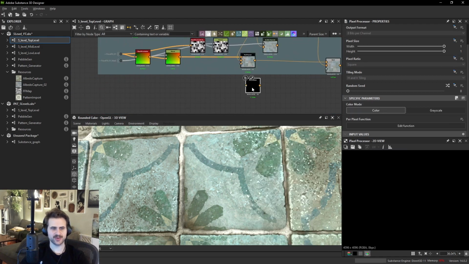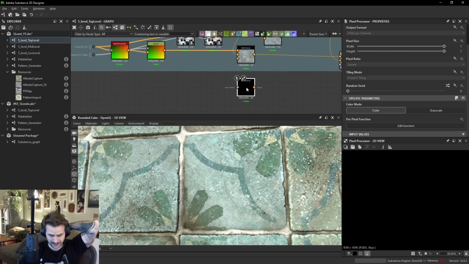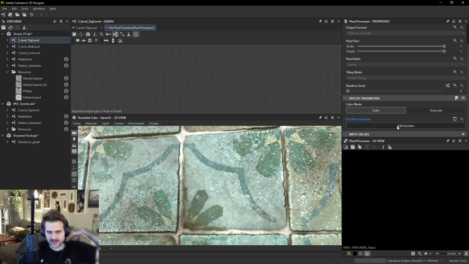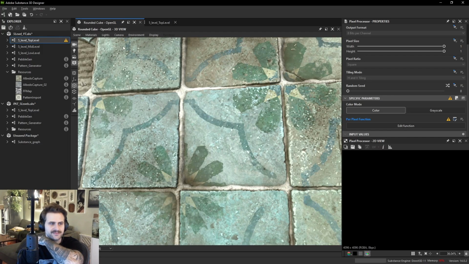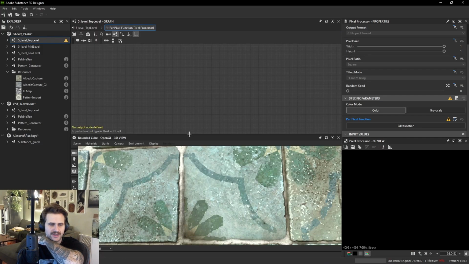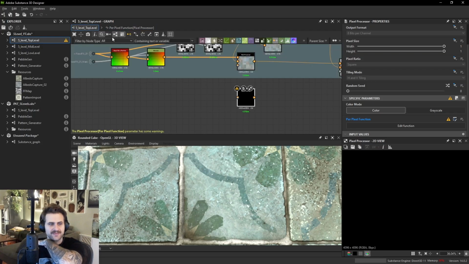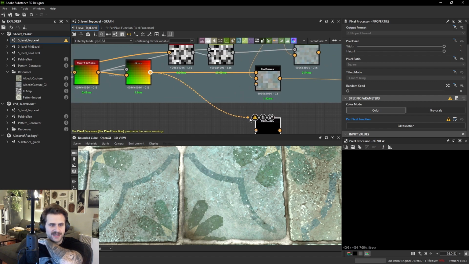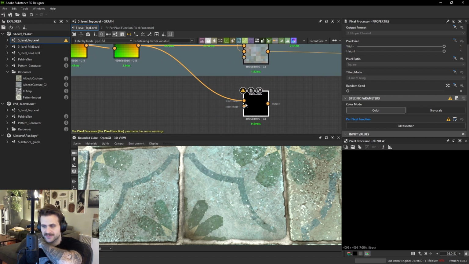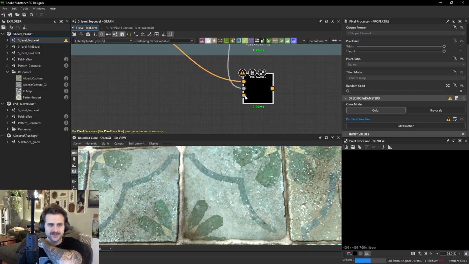What this does, the pixel processor, when you build one, it doesn't do anything by default. But you hit that edit function button there, and it opens up a new function graph, and in here we're able to do a bunch of math essentially, using shader code to operate on each pixel and do any kind of operation really, on each pixel of the input textures. There's nothing plugged in. When you plug something in, you'll see it automatically goes, hey, do you want something else? You plug something else in, it'll go, hey, do you want something else? And it'll just keep doing that, right? So you can input whatever you'd like.